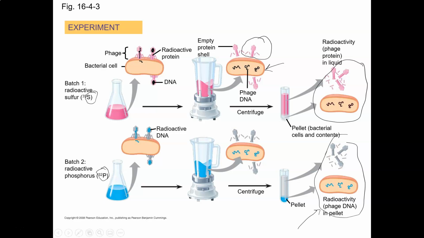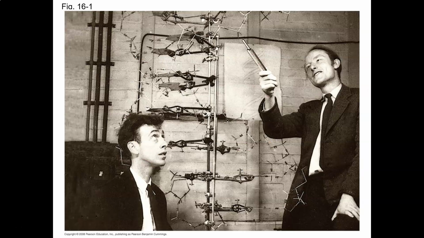So this was a very powerful experiment to support the idea that it's DNA and not proteins that is carrying the genetic information. And it wasn't long after that, like the next year, when the famous team, Watson and Crick, came up with the three-dimensional model of DNA, the structure of DNA.